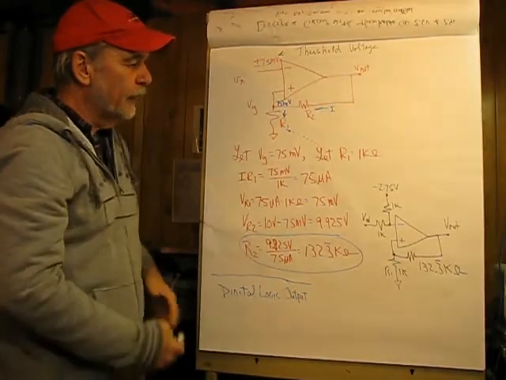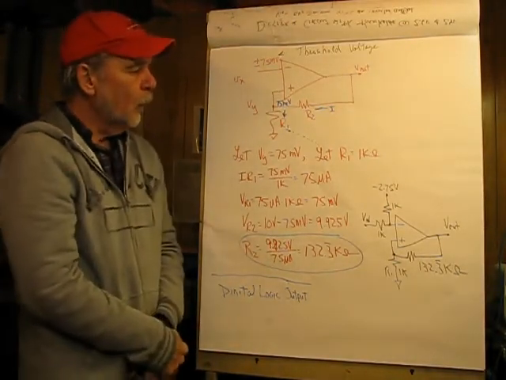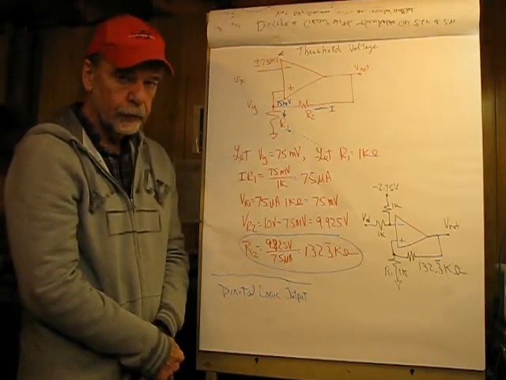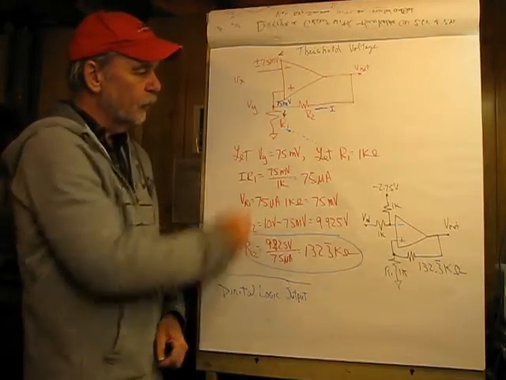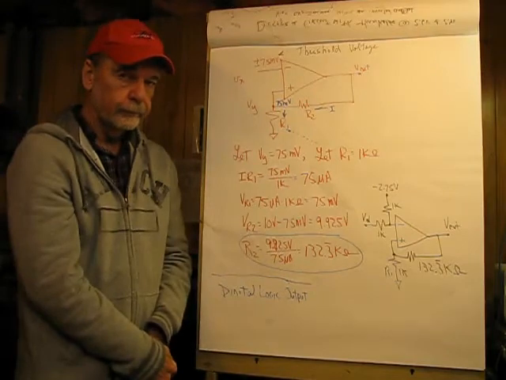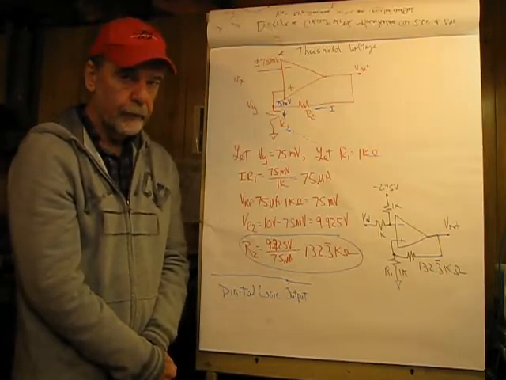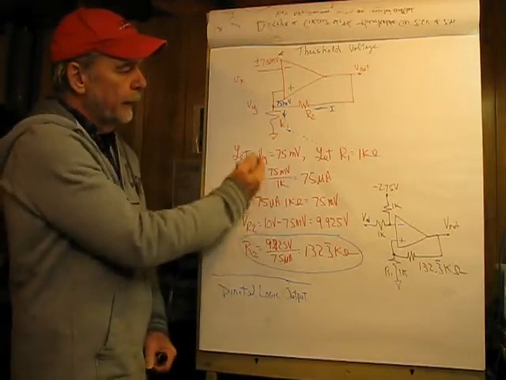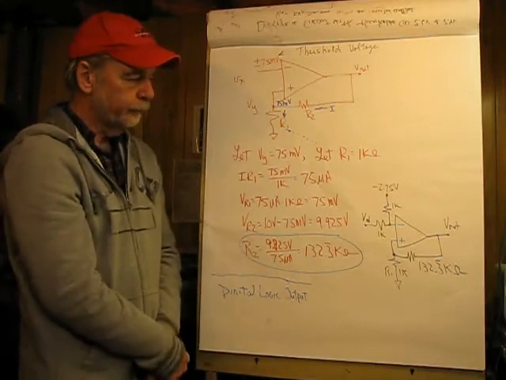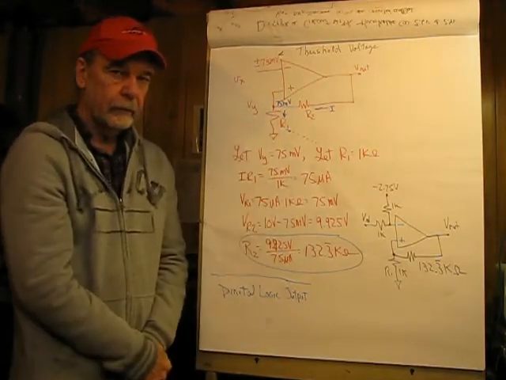Now what I have to do is find R2, and most of the work is done, good thing. So what I'm going to do on this guy is several different approaches, but I'm going to push currents. So I'm going to let this equal 75 millivolts, select a value for R1 which is reasonable. Now I'm using 1K because it's a nice number. There's nothing wrong with 22K. And finding the current through this, I have 75 millivolts here. The 1K resistor gives me 75 microamps flowing down.